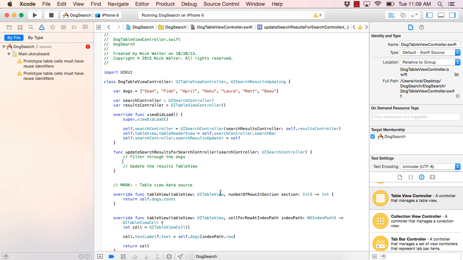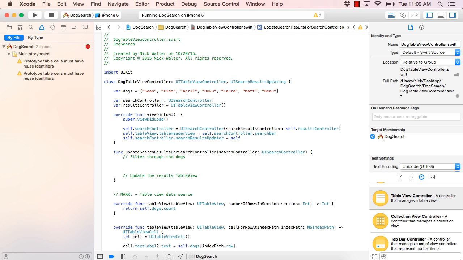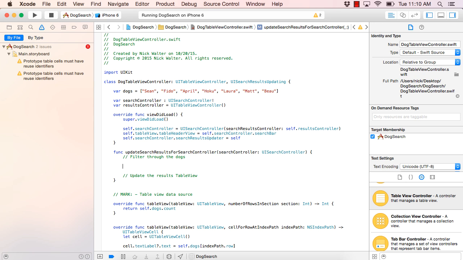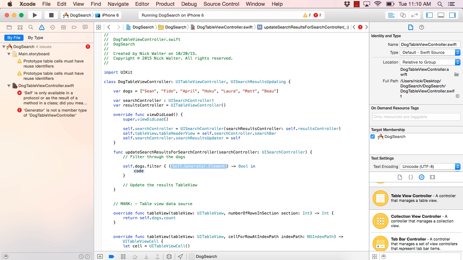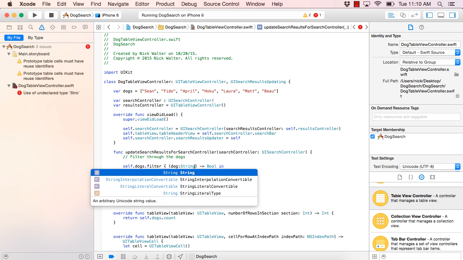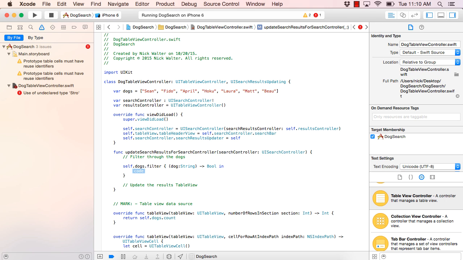Okay, and we're going to do something really cool in Swift called filter, which is nice. I think the name's very descriptive. It helps you filter through an array. So we're going to say self.dogs.filter. And you see if we filter, it has this thing for us. If we hit enter on that, it will update this for us. And as the parameter, we'll say dog, which is a String, capital String. And you'll see it needs to return Bool.